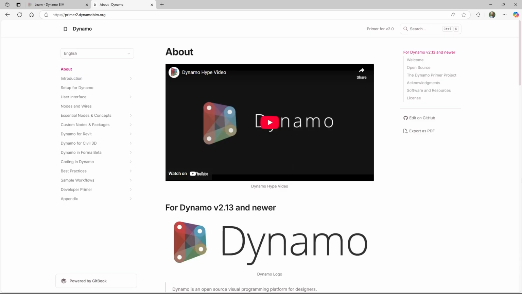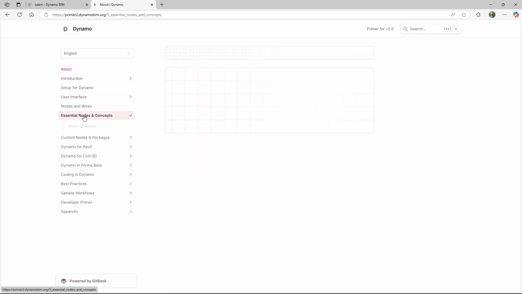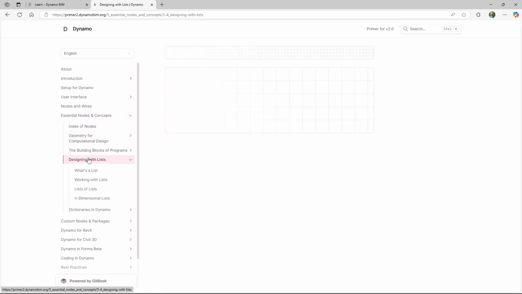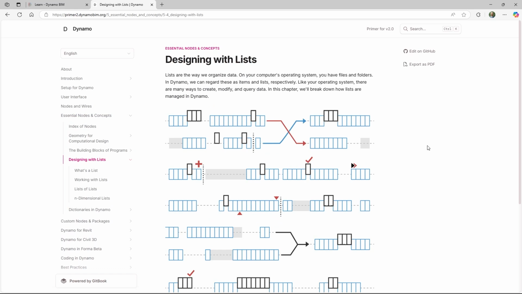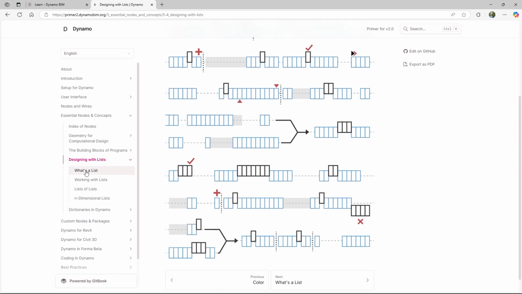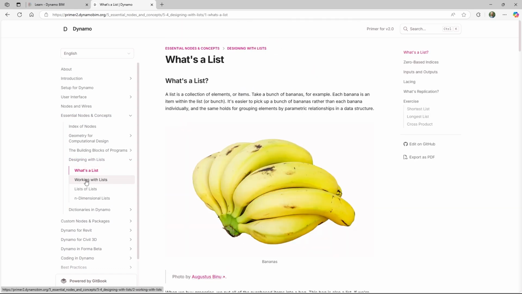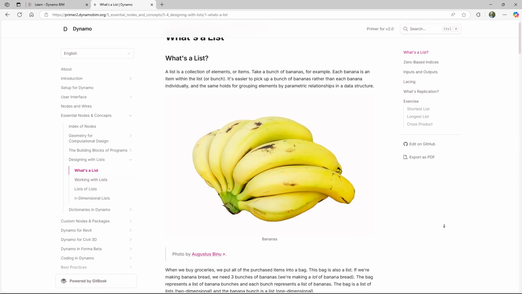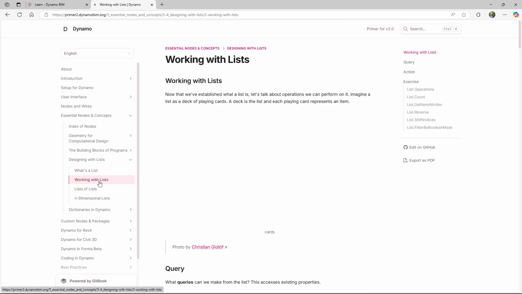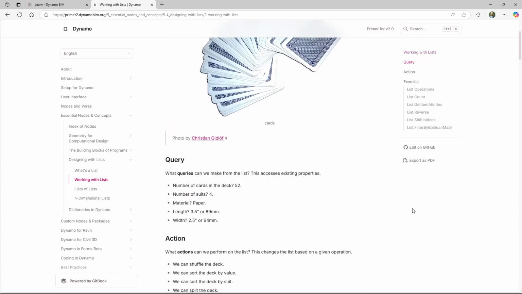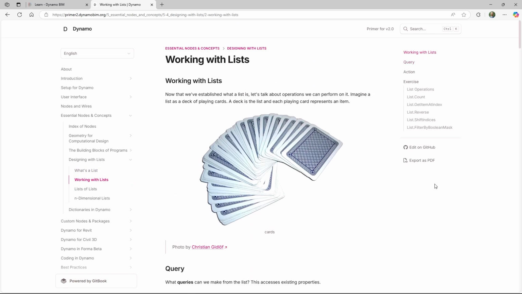For everything you wanted to know about lists, you should go to this website, primer2.dynamobim.org, and if you go under the essentials and concepts and designing with lists, it does a very good job at explaining what a list is and how you can work with them. The example of the bananas, I believe they have stacks of dimes or playing cards, and it tells you how you can design with lists, work with lists, etc.